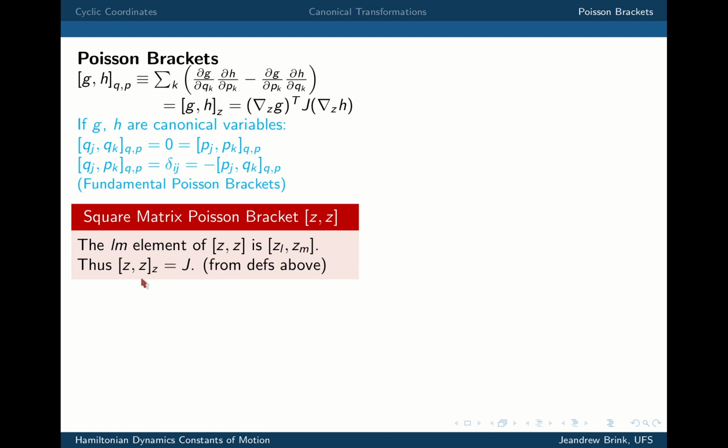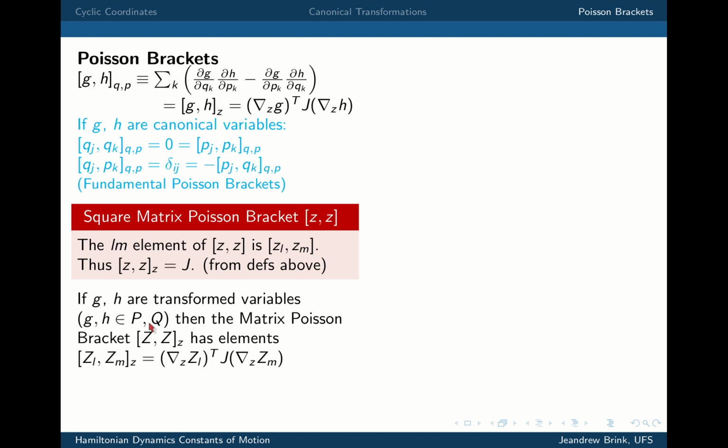So now we can go on and say, okay, we know we've got other functions, and those functions of big P, little p and q are our big ones. So let's work out what the Poisson brackets are of the new variables. And it's still going to be derivatives with respect to the old ones. So what we're now going to say is, if G and H are our transformed variables, in other words, we are going to pick one of those transformations for P and Q, let's work out their Poisson brackets.